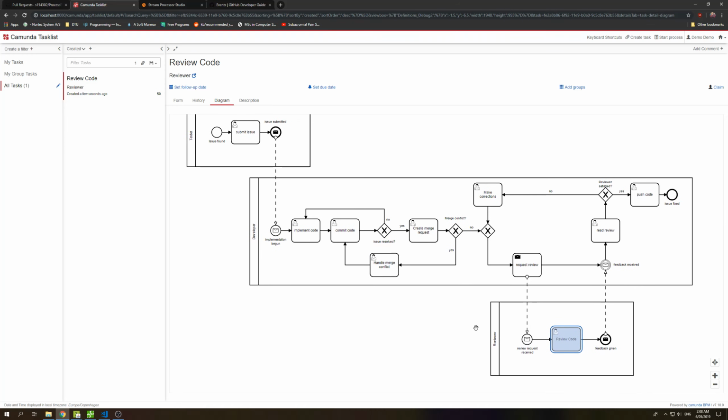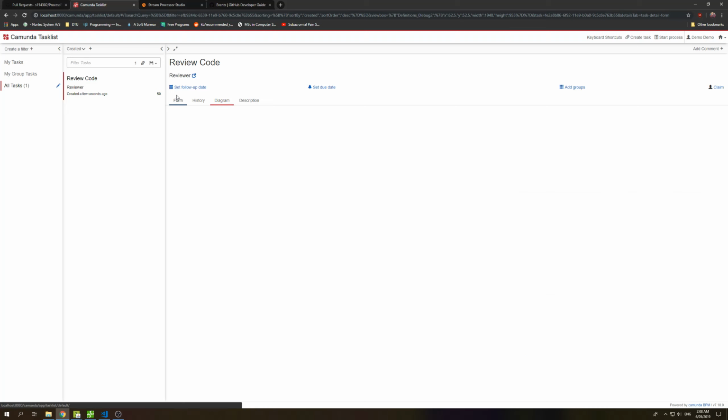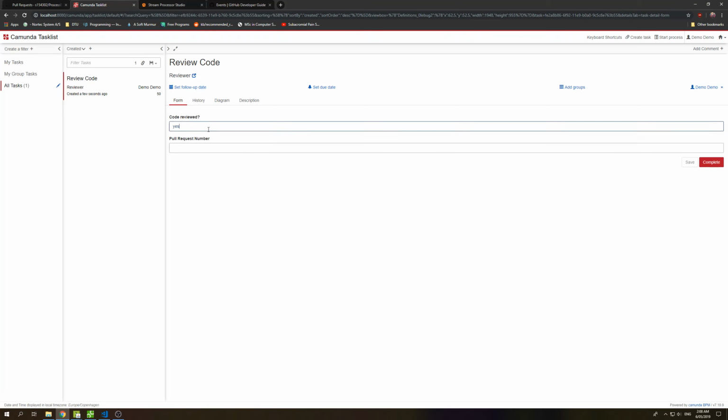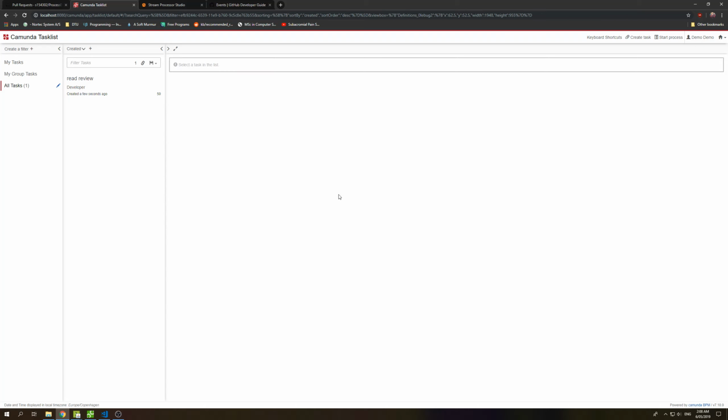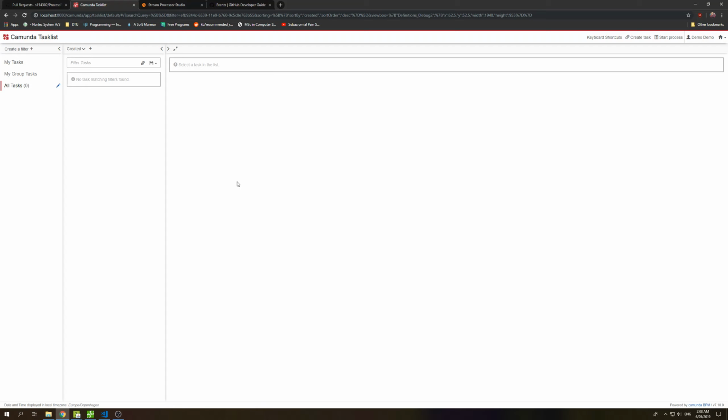to the reviewer. This could probably also have been sent all the way back to implement code, but normally you wouldn't create a new merge request. The corrections would be added to the existing merge request, which is why it's been made its own task here. So yeah, basically, code's been reviewed. Read the review. Let's say we're satisfied, and now we're back to the end where we can push our code and complete the task.